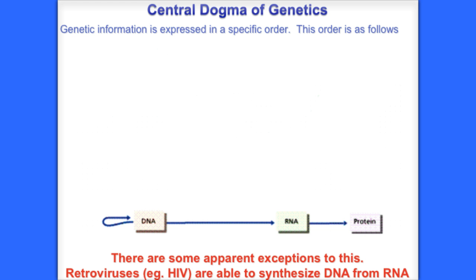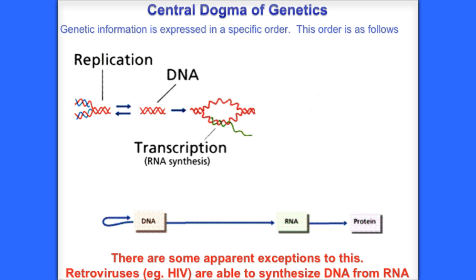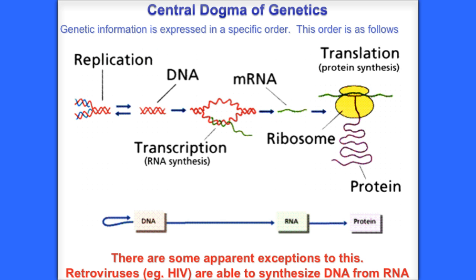In more elaborated form, we can study like this: the gene replicates. A segment of DNA, which is going to do the function, would split the two strands, and a small segment of RNA will be synthesized over it, what we call transcription. And this messenger RNA would come out of the nucleus, and with the help of ribosome, it will translate into proteins with the help of the two subunits of ribosomes.